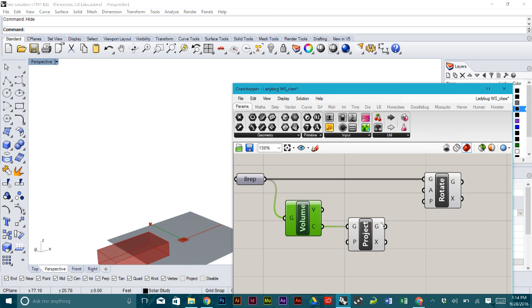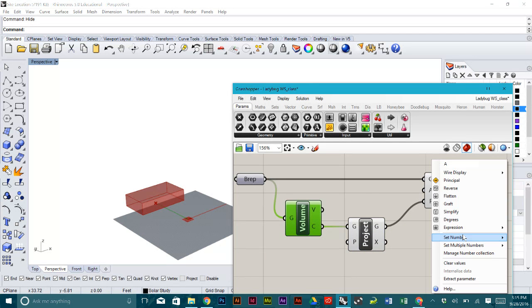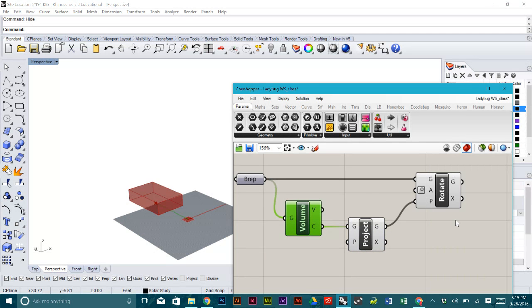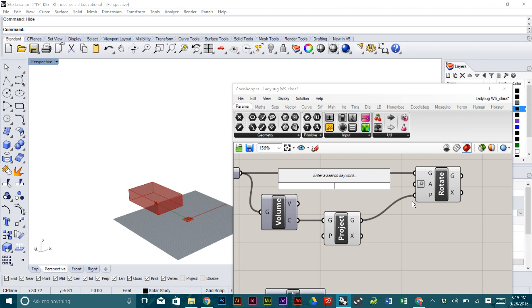So again, I'm just using this as my point of rotation. It's asking for angles and radians. I have no idea how to rotate things by radians, so I'm going to change that to degrees, something I'm more familiar with. I'm going to do -90, less than 0.